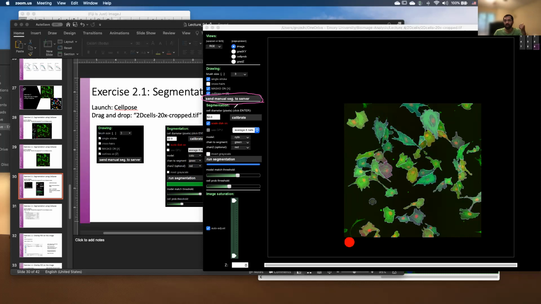The other thing that Cellpose recommends is when you are doing any kind of annotation, you do not use a combination of partially segmented using their software and partially manual segmented. They want segmentation from scratch, okay? So that's something to keep in mind. If you launch Cellpose using Python, there is a way to manually segment and send this annotated features to their server.